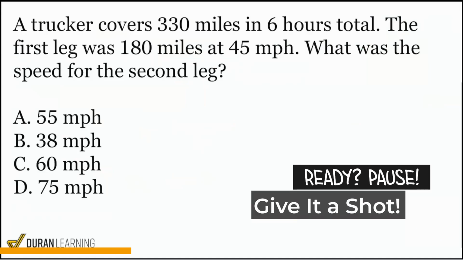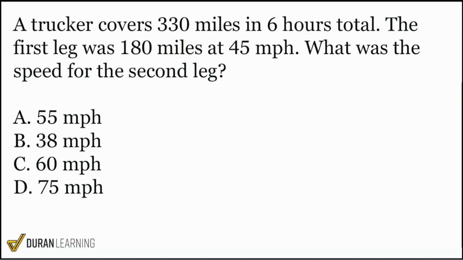All right, next question up. This one's going to be a doozy, but we've got this one here. So we're going to read the question sentence first, and it says, what was the speed for the second leg? Everybody, let's be very specific here. Yeah, we're looking for speed. That's great. But it's for specifically the second leg. We cannot let that piece of information go.